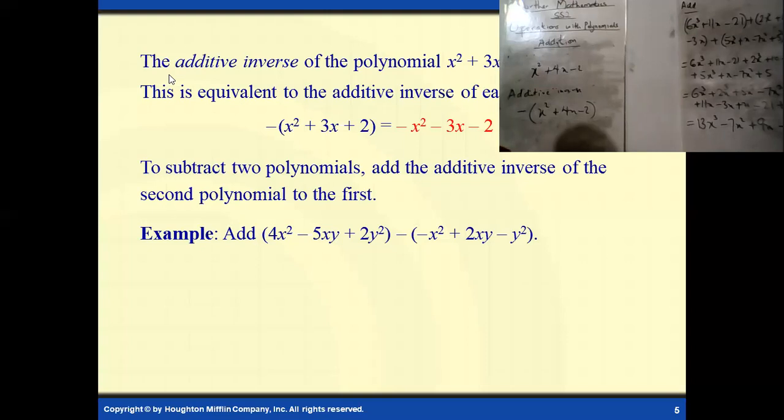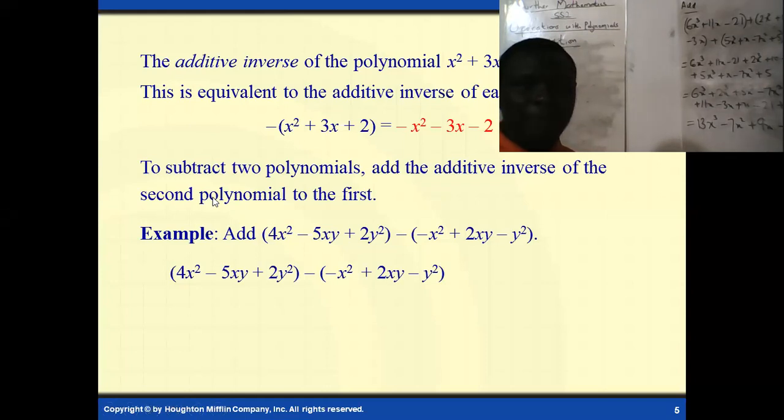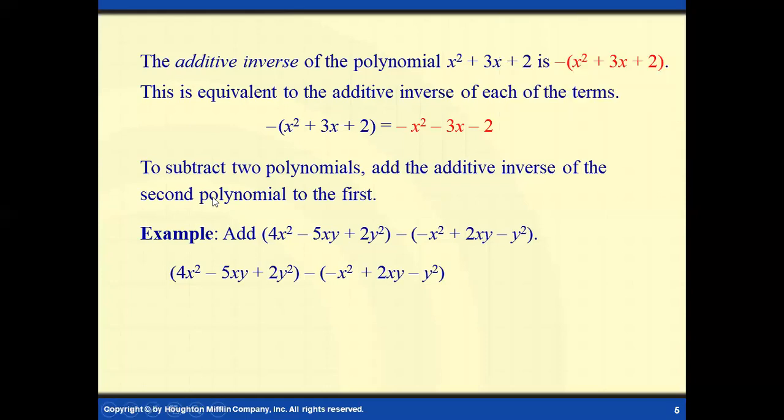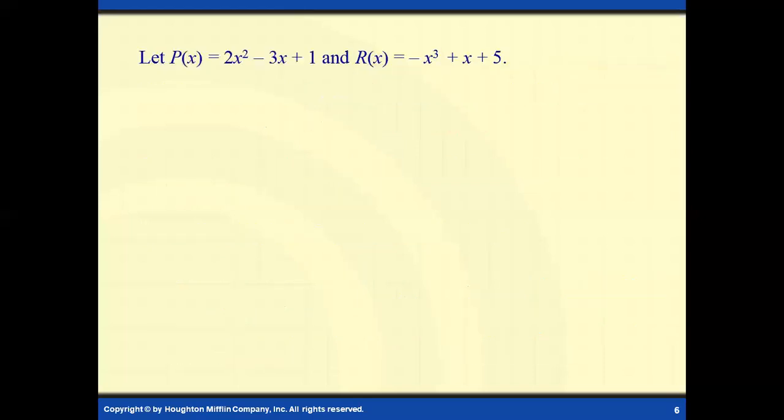Yes, you can extract minus out. So let's see what we can do, because additive inverse sometimes is pure waste of time. You can open brackets. And so let's move to more examples on subtraction of polynomials. Let's see how we can subtract two polynomials. It's just the same thing, multiply by minus, and then do your work.